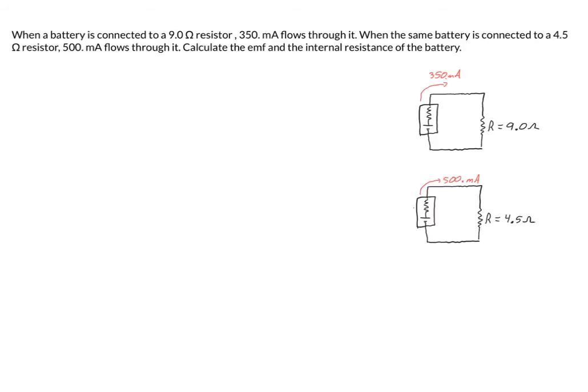Last example problem. In this case, we're actually solving for the EMF and the internal resistance of the battery. This might be a case where you do not have a voltmeter. You only have an ammeter. How would you figure out things about a battery if you only had an ammeter here? Obviously, if you had a voltmeter, then you could just simply not connect the battery into a circuit and measure the voltage across the battery. That would give you the EMF.